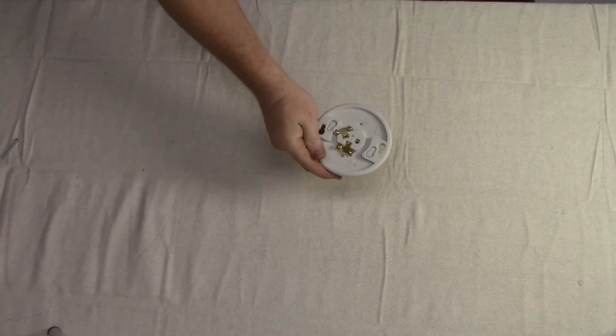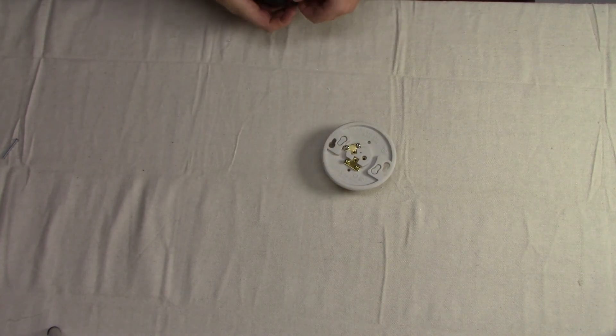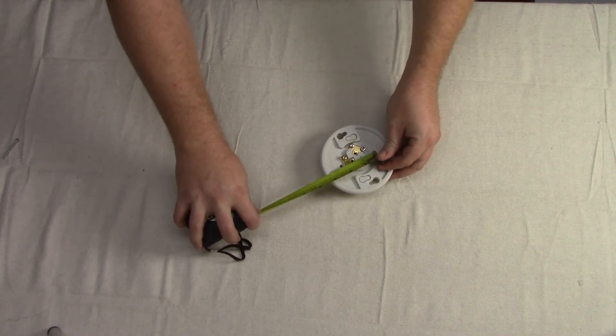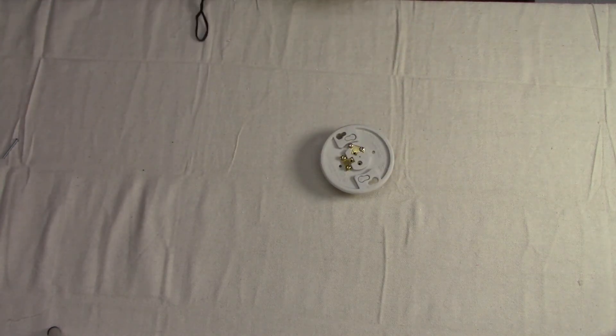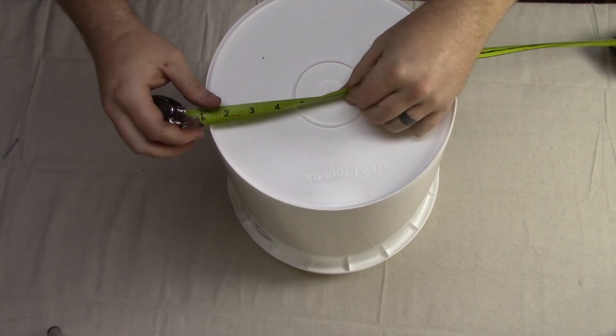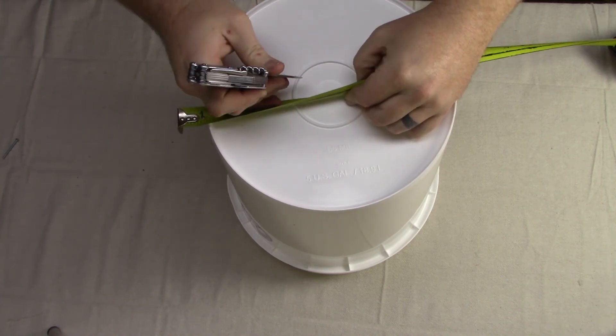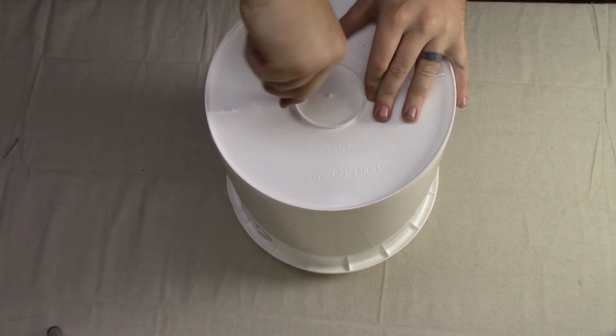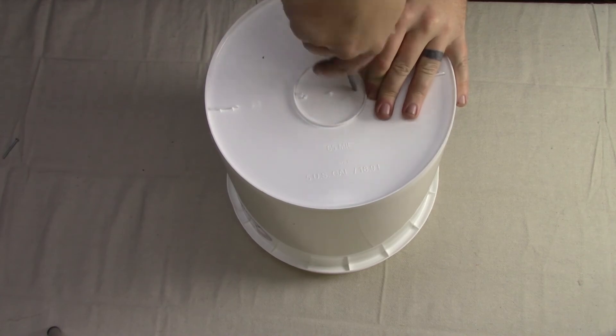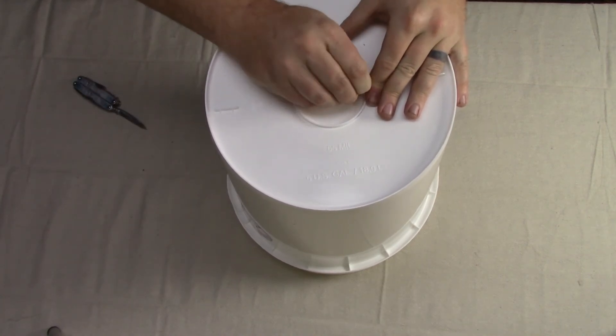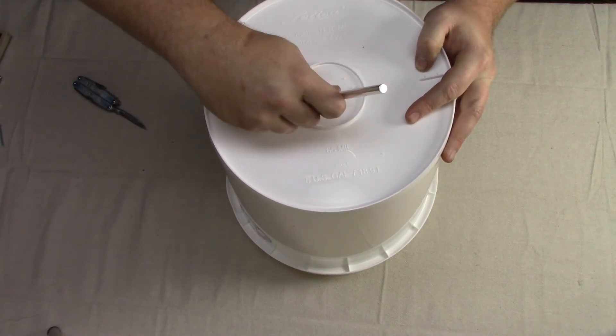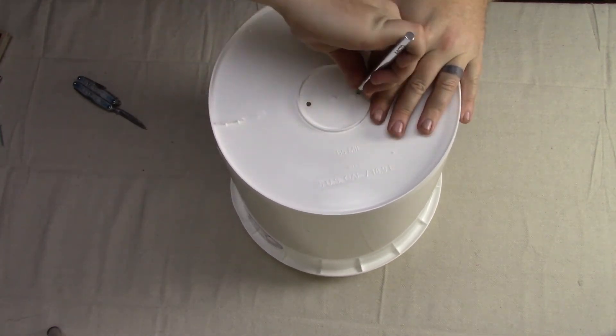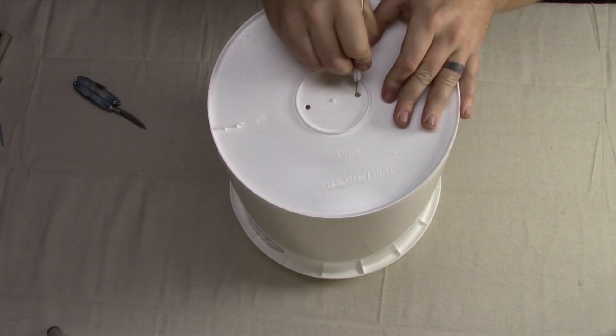Now we are going to make the holes that will connect the light socket to the bucket itself. Measure the distance between the two holes closest to the socket. This should be a standard size of 2 and 1/16th inches, but double check on yours just in case. Now grab the bucket and mark two spots half the distance that you measured on opposite sides of the center point of the bucket. In my case, that is 1 and 1/32nd inches. This will assure that our fixture will be centered in the bucket. For these holes, you want them to be very close to the size of the number 6-32 bolts we will be using, so don't go crazy when making the holes.